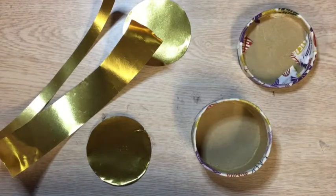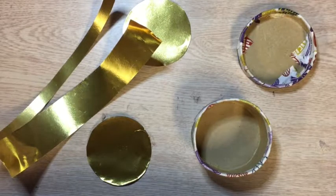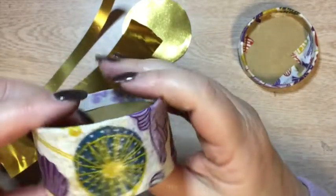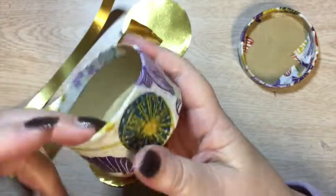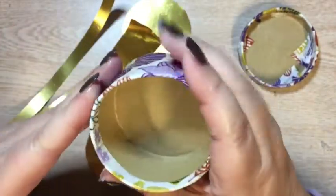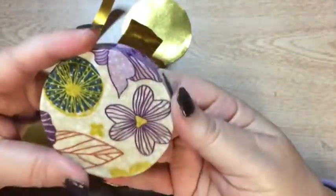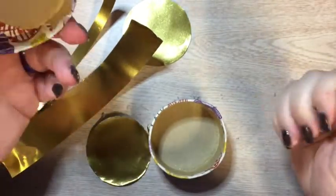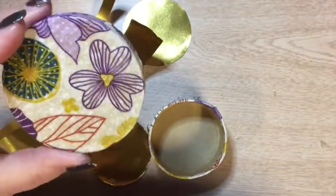Okay, I have let those dry, and actually off camera I went ahead and put a second coat of Mod Podge on the tissue just because the tissue is so delicate. I wanted to make sure it was coated well. So I've got 2 coats of Mod Podge on the tissue, and it looks like the white background is holding up well without having to paint the box white. So I'm going to move on with this process.